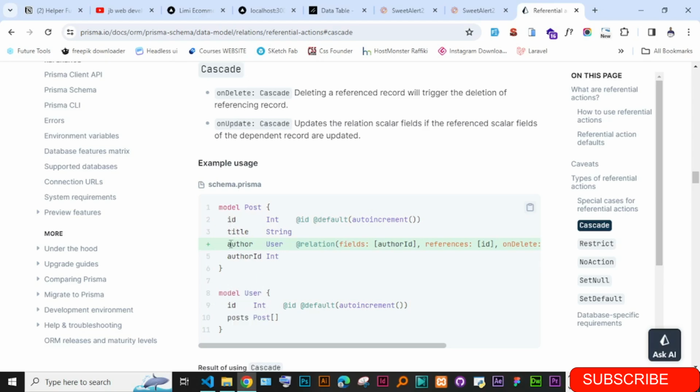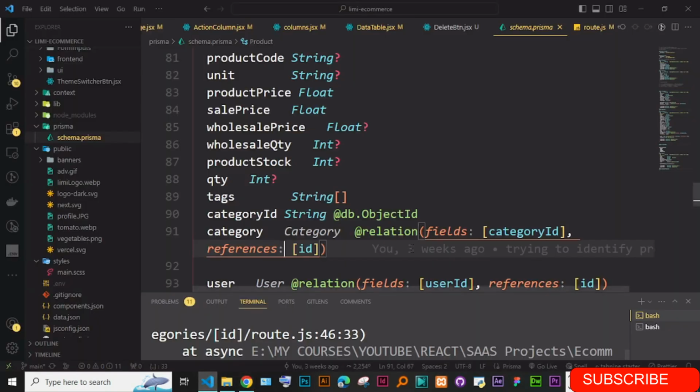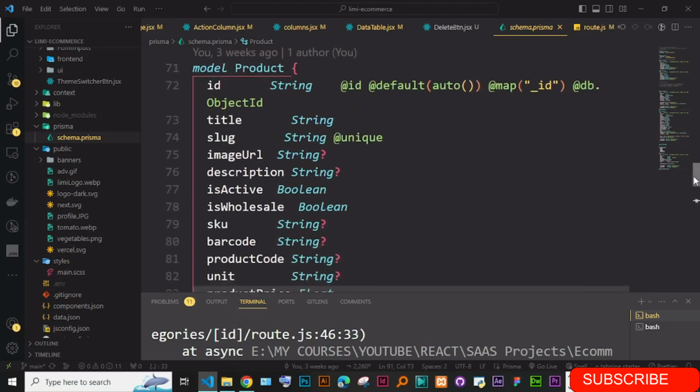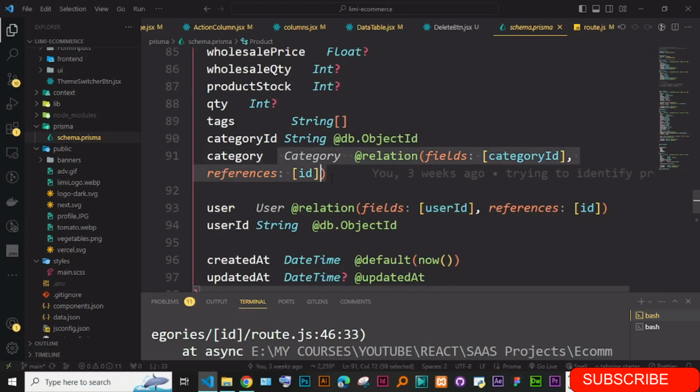And when we come here and we say on delete, you can see it has also on update, on update cascade and on delete cascade. We can just copy those ones, and you're supposed to come and put them in the product, and for all of those ones it is the category.